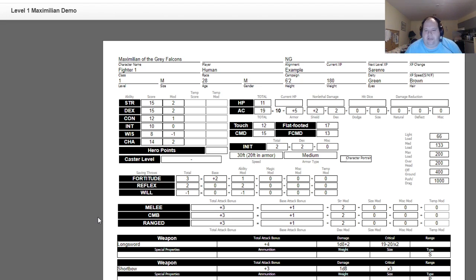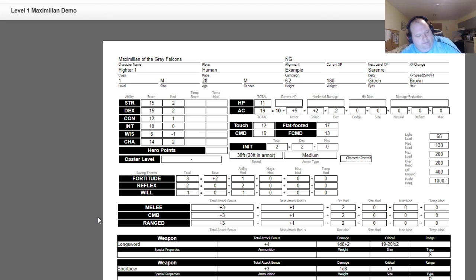So let's use Maximilian here as an example. While exploring a dungeon, Maximilian comes to a door. The door looks old, it is sturdy, and while it might not be locked, let's say the wet mildew of the dungeon has caused it to become stuck. On an attempt to open the door, Maximilian says he is going to throw his entire body against the door in an attempt to open it. To do this, he is going to roll a strength check, which is 1d20 plus his strength modifier. Since his strength score is 15, he gets a plus 2 bonus onto this check.